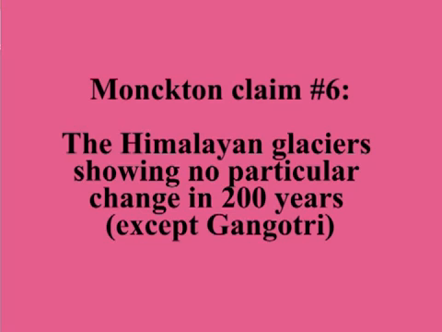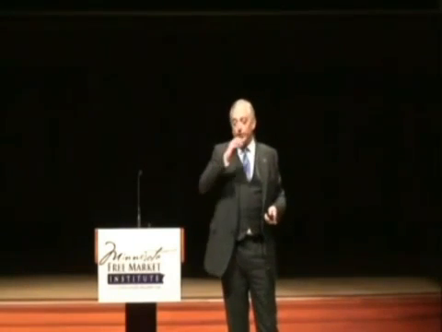You're going to like this. I got this from Professor M.I. Bhatt of the Indian Geological Survey when I was asking him what was happening to the Himalayan glaciers. They're doing fine, by the way. He's got 200 years of records from the days of the Raj, when we first began monitoring these things, did you know? And the glaciers are showing no particular change in 200 years. The only glacier that's declined a little is Gangotri, very famous glacier, because there's been local geological instability, nothing to do with global warming. All the others are doing fine.